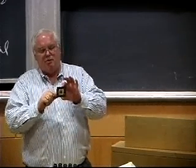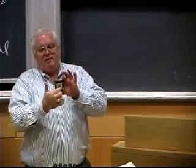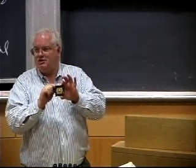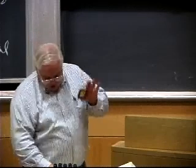This is what we call tape automated bonding. This is a plastic tape carrier, and you have about 360 electrical leads going into this chip, and you have to make those connections to the chip, and then you have to make the connections to the package that this thing's going to go in.